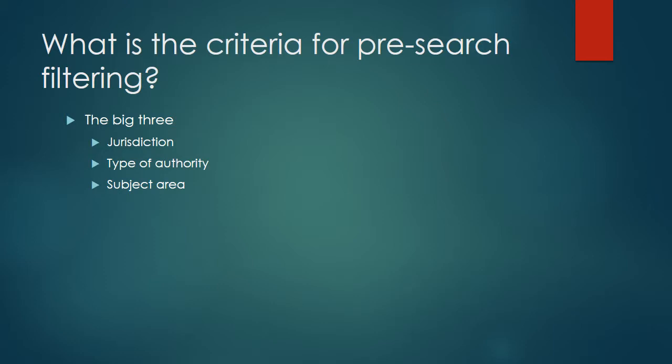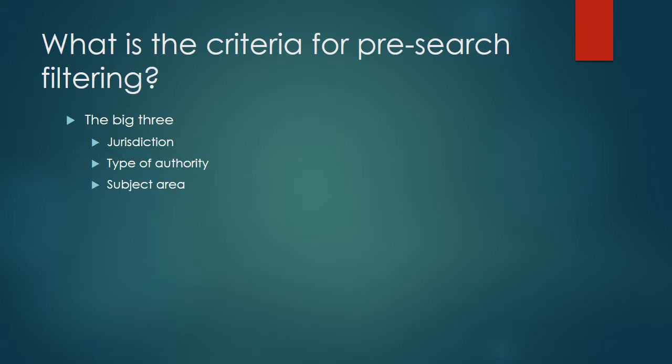Jurisdiction involves the legal rules that apply, and legal rules apply only to conduct occurring within the jurisdiction where the authority is in force. If Florida is the controlling jurisdiction, you know you need rules from Florida, not Wyoming. If you don't know the controlling jurisdiction, you can't use this as a basis for pre-search filtering. It's likely that your legal issue or your research question is in fact the question of what jurisdiction controls the conduct. And there are some exceptions to that general rule.